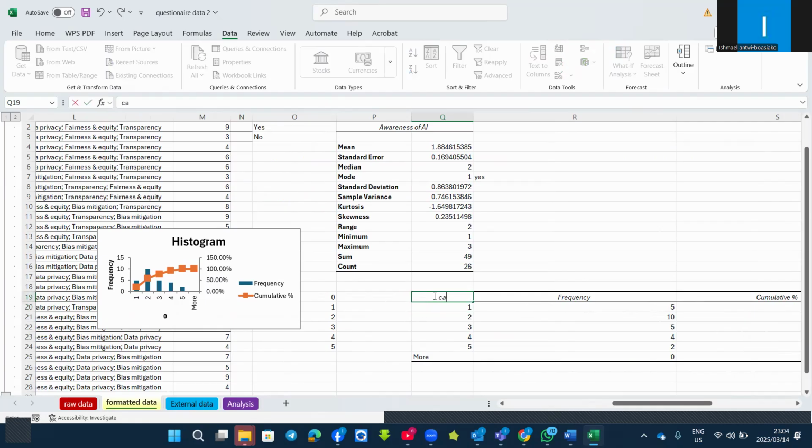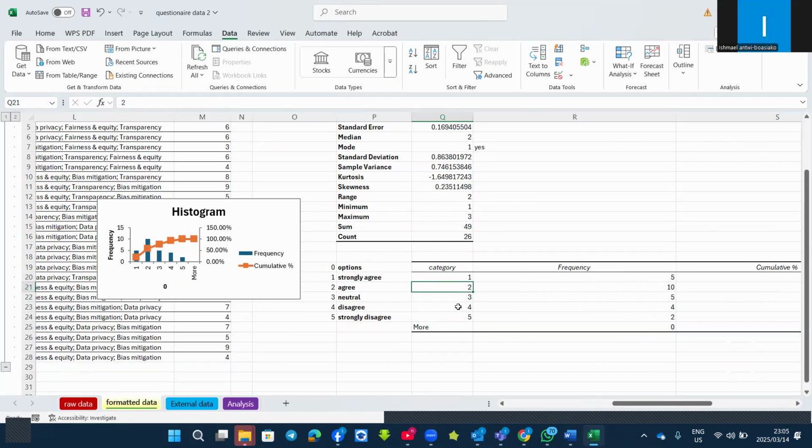You change the 0 to category, and then here, options. So let's say here is yes. This one is strongly agree. This one is agree. Neutral. Disagree. And then strongly disagree.